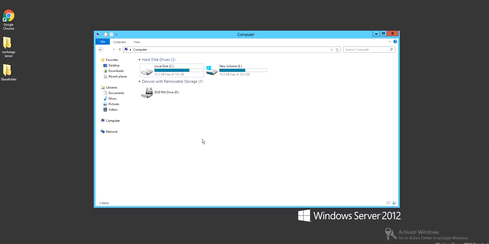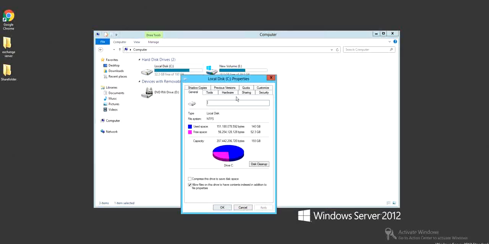So for that, we have to select and highlight the drive, click the right mouse button, and go to Properties.